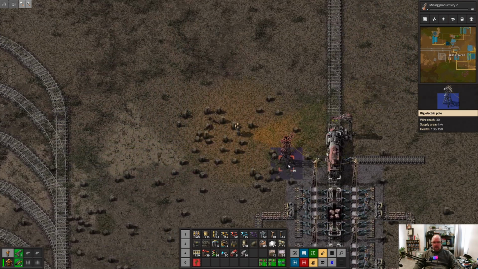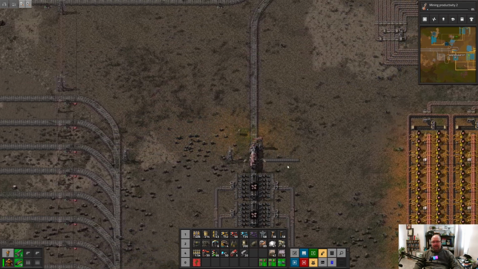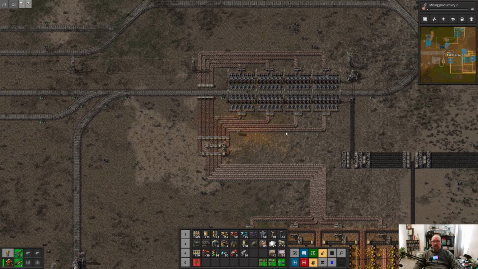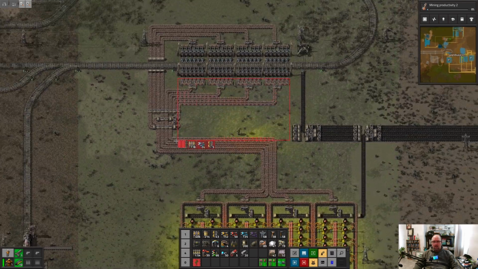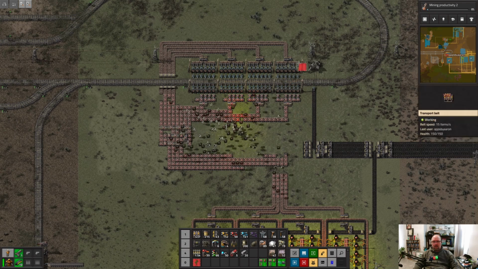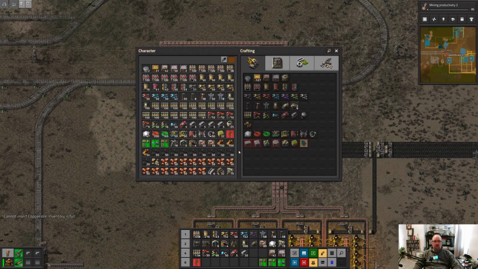Like how that's sitting. There we go. Now it's going to unload, but now we have all of this hot mess to deal with. So we need to take this all down. And I think I can do everything but the chests. Yeah, inventory is going to be full.